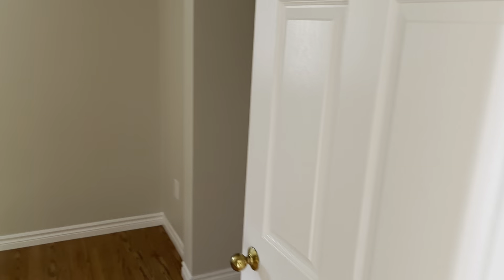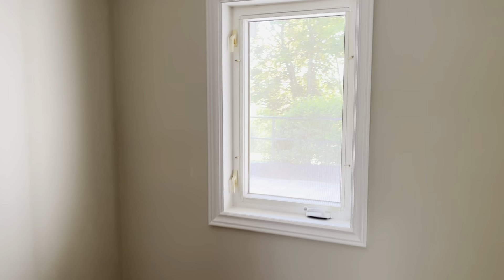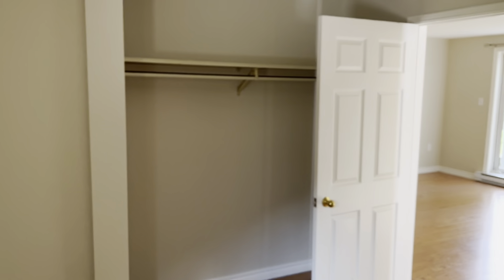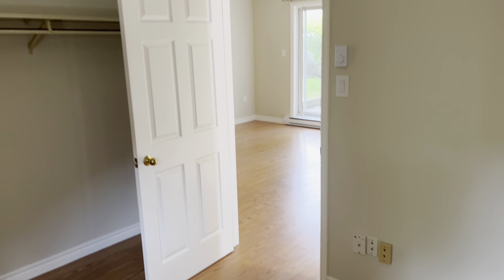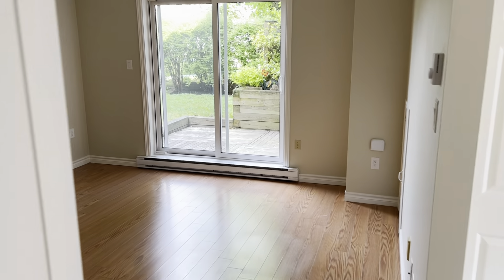There's your coat and shoe closet with shelf and rail across the top, and a light in there as well. Let's go into the first bedroom — it's a good size, laminate flooring. There's a nice vinyl casement window. There's your nice big closet. All the plugs and switches are new, recently switched in. There's your shelf and rail across the top.